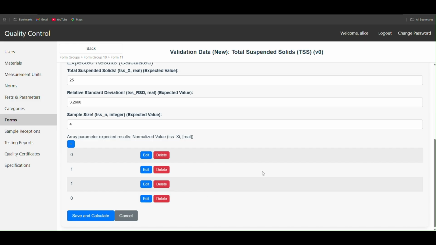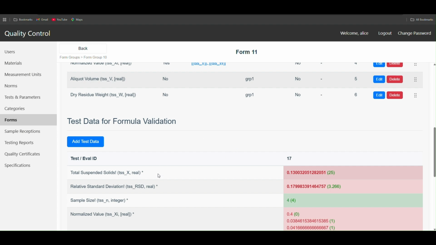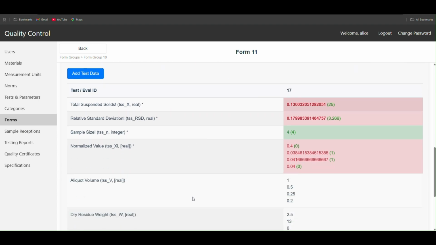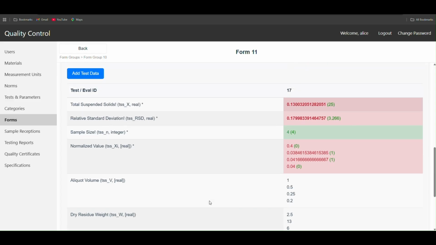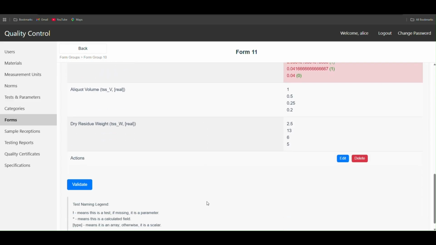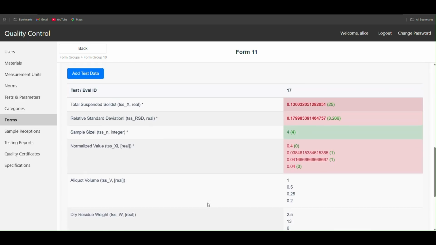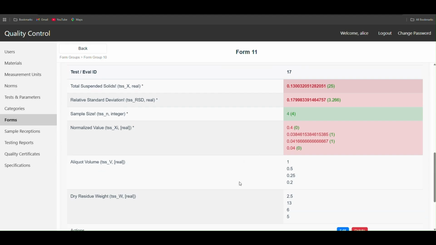Okay, let's save and calculate. Okay, so let's find out what is wrong with our formula. So the sample size is correct.